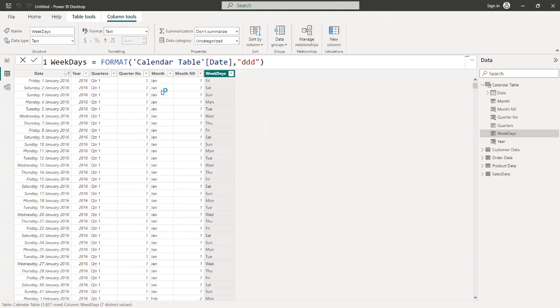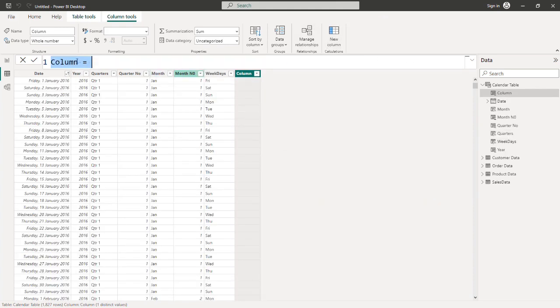All right, and then lastly, I'm going to add a column for the weekday number. Sunday should be 1, Monday should be 2, or probably Monday should be 1, Tuesday should be 2, and so on. Okay, so weekday. I'm going to show you why I'm adding this one now.